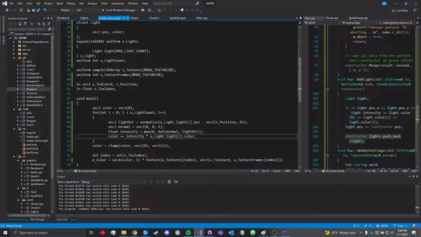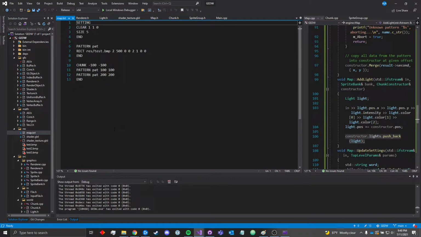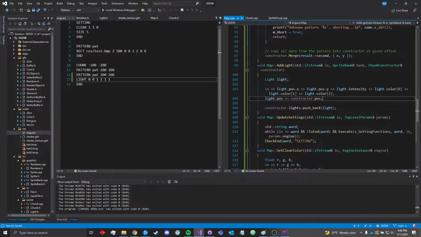Okay, so now we've sort of done this end to end already. I'm sure I've messed up a bunch of stuff, but we can go ahead and test it. If we just put in a single light, again, I'll just start out with white. So looking at our map thing here, we can see the order is X, Y, and then intensity. So we want it at the origin 0, 0, and then intensity will just be 1. Or I'll actually make that 10 so that it matches what we have currently. And then color is just these next 3. So 1, 2, 3, RGB, that's going to be white.